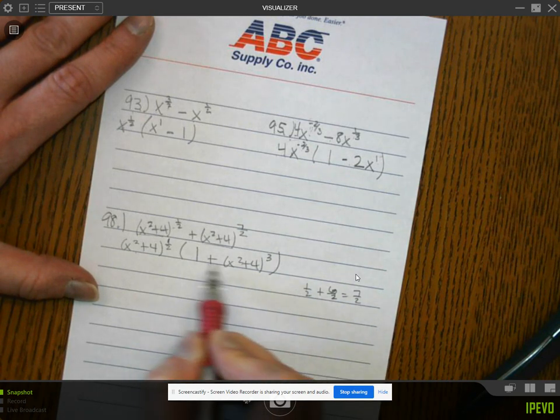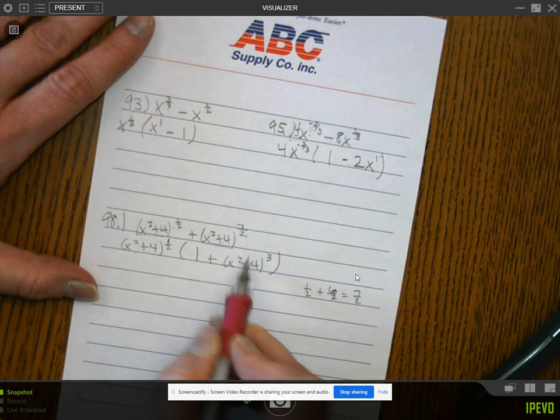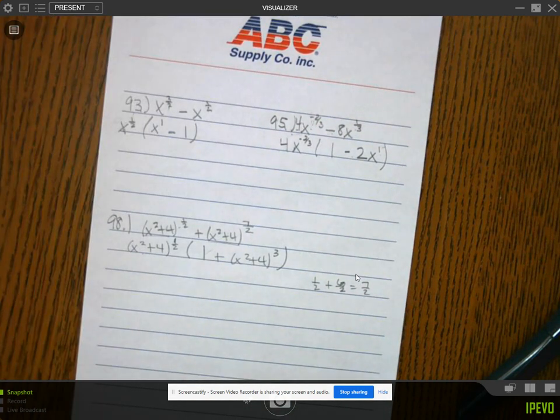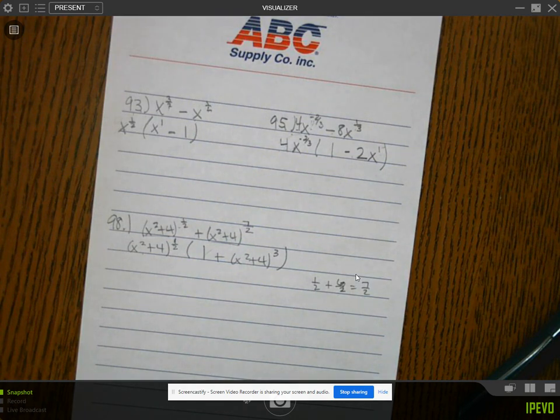And I'm okay if you leave it like this. I think if you check in the back of the book, they probably clean that up. I don't really need you to do that. And honestly, this isn't going to be on your test. And if you plan to go into some kind of engineering or math heavy field, you're probably going to see this again in another class. So make sure that you understand it, but you don't have to do it on the test for me.